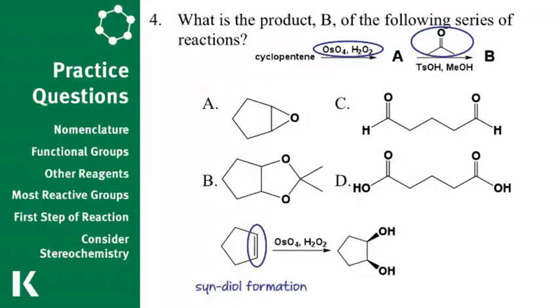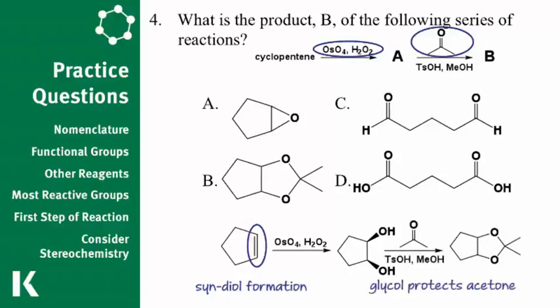Notice now that we have one of the reagents in a typical ketal formation reaction. Looking at the second reagent, there's our ketone. Thus, the functional product of this synthesis reaction is a cyclopentane ring with attached ketal. B is the only answer that matches. Okay, if you got all those questions right, congratulations, that's no small feat. If not, feel free to watch this video again as many times as you need.